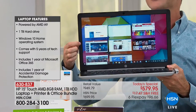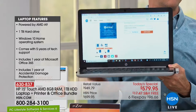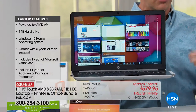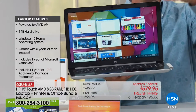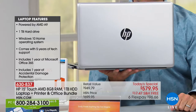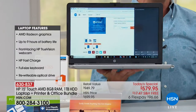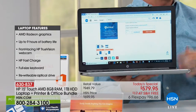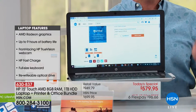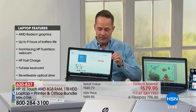Touchscreen is what so many of us want in a computer, but we're used to seeing it as a little out of our price range. We want touchscreen because it's easier and more fun to use — we love our tablets and smartphones, but we need the full power of a computer. This HP is the number one computer manufacturer in the country, running Windows 10, the latest version, with Cortana built in. It also features AMD's latest A9 processor, along with a full terabyte hard drive and eight gigabytes of RAM.